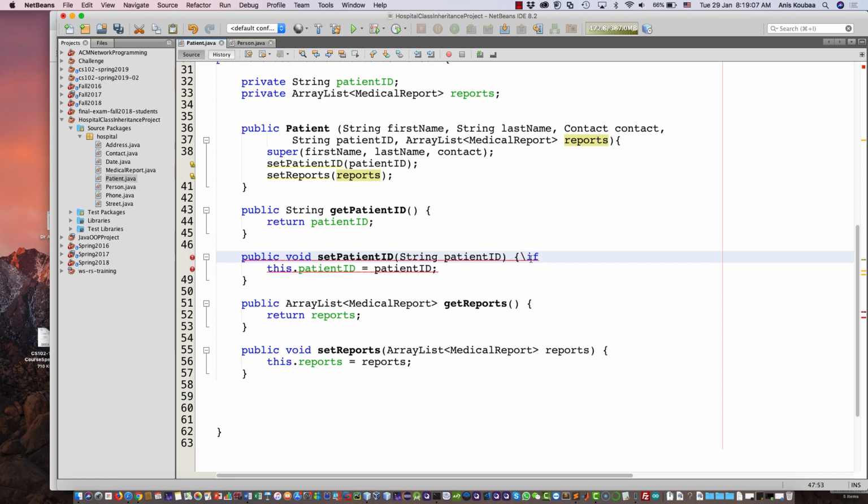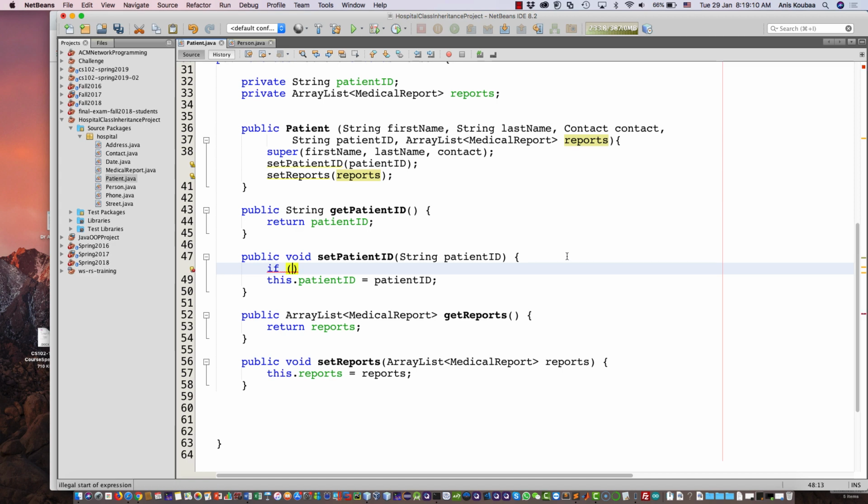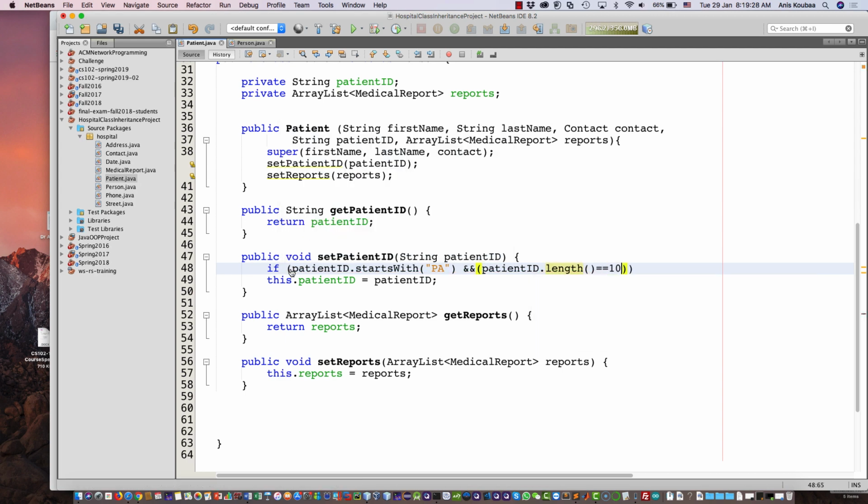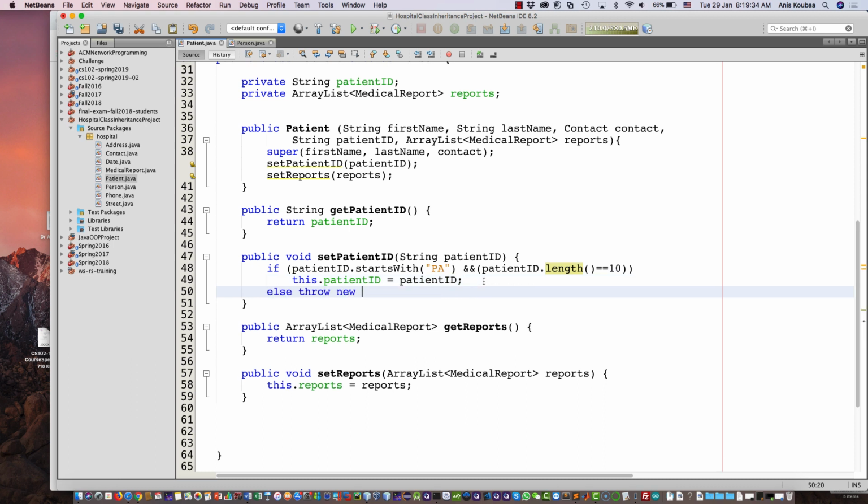If patientID dot startsWith PA and patientID dot length equals 10, in this case I will do the assignment, else I throw a new IllegalArgumentException, wrong patient ID.